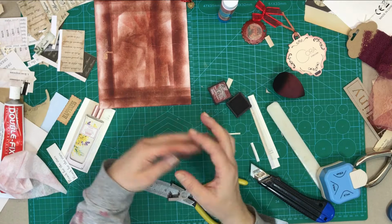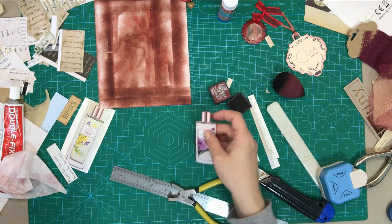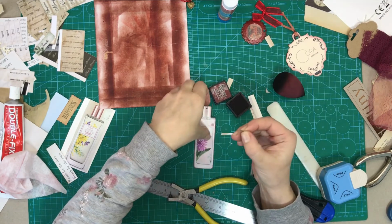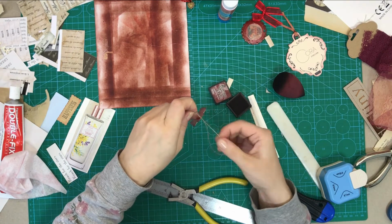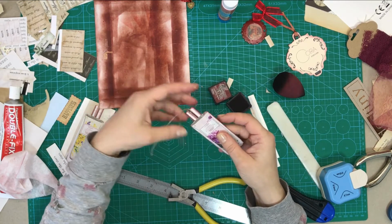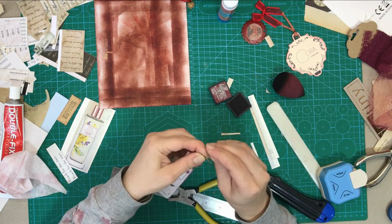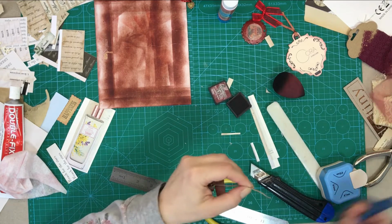Oh, that's so cute. I think it's cute. Let's get some string. These are all offcut strings. When I bind journals, those bits that are left I don't throw away. I cut it and then keep for making tags. Oh, that's so cute. String.